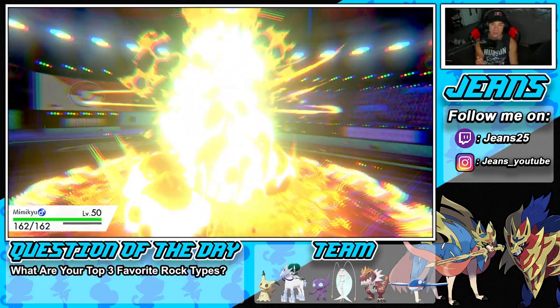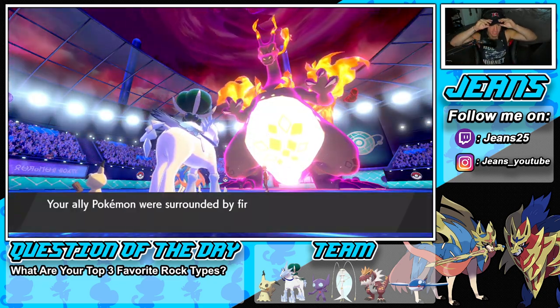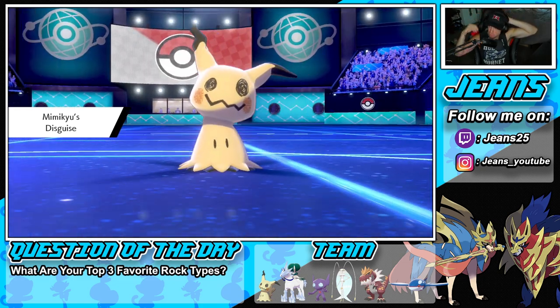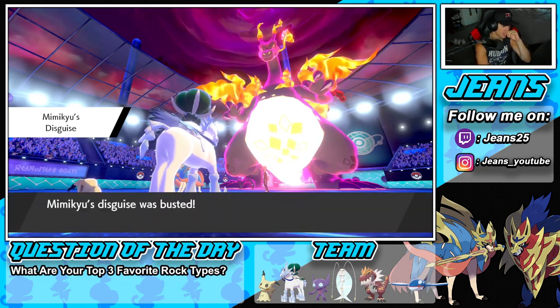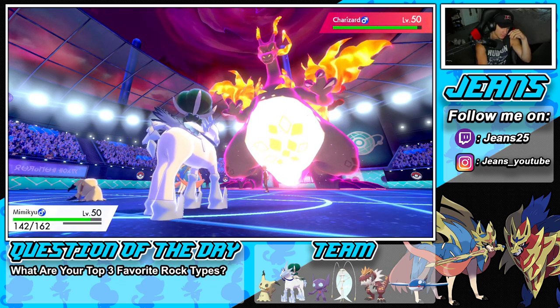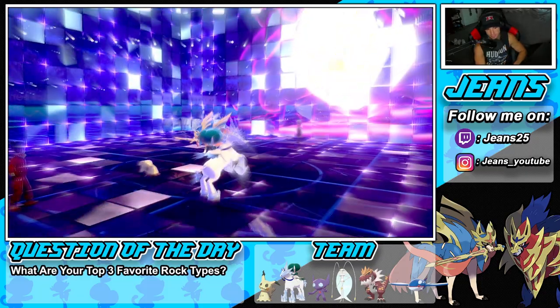Yes. Let's go. What a play by me. We get off the Trick Room, which is gorgeous. Okay, so now we're sitting here. I could Dynamax the Calyrex if I want to. I'm definitely going to burn the Zacian. It'll burn on him. I could definitely Dynamax here, but I don't think that's my play.